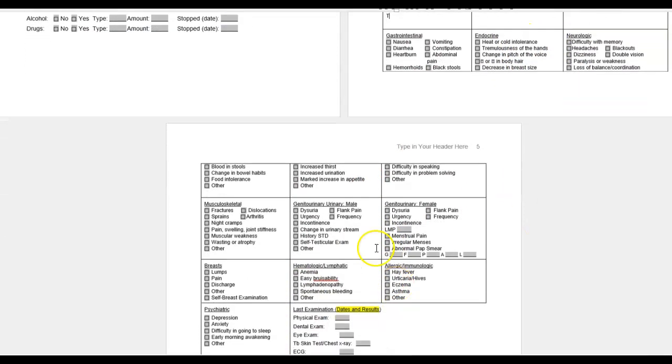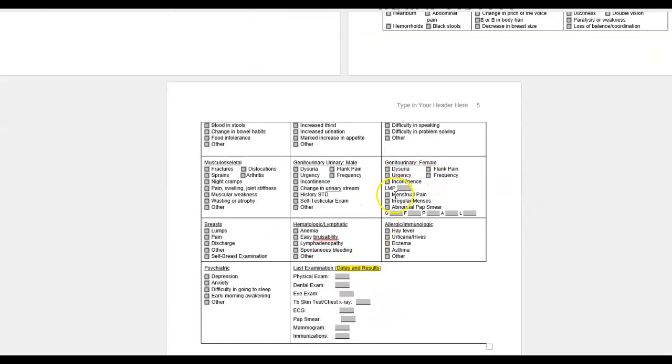Okay, so I think that's the hardest part of this, getting the whole health history. Down here on genitourinary, last menstrual period, you need to put it here, or does she not have periods anymore? You need to put an explanation. Gravida, how many times has she been pregnant? Full-term babies, how many babies has she delivered past 37 weeks? How many preterm babies, from 20 weeks to 36 weeks and 6 days? Abortions, how many abortions, and how many living children does she have right this minute?